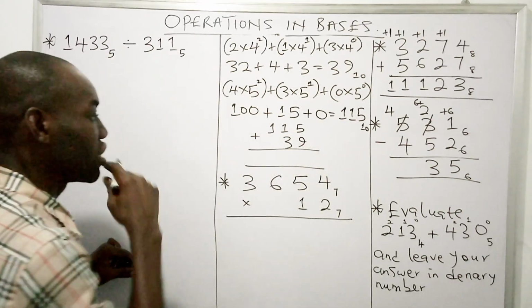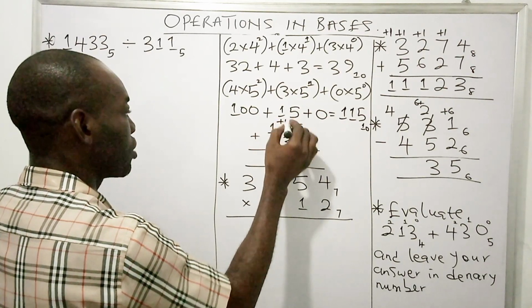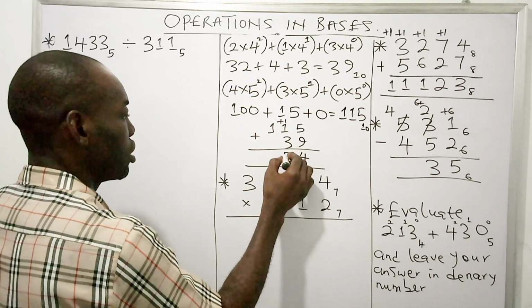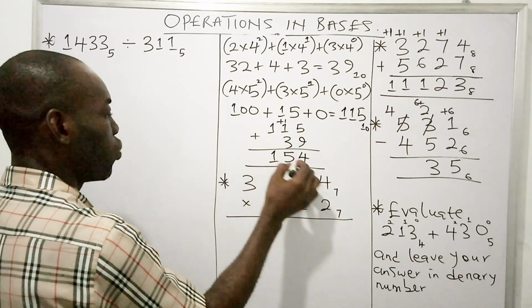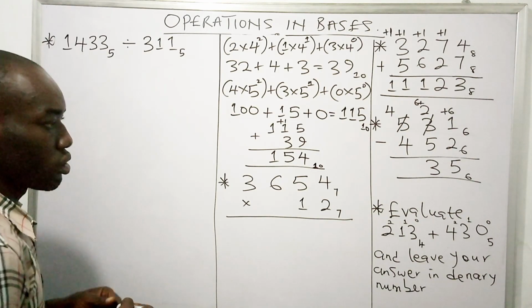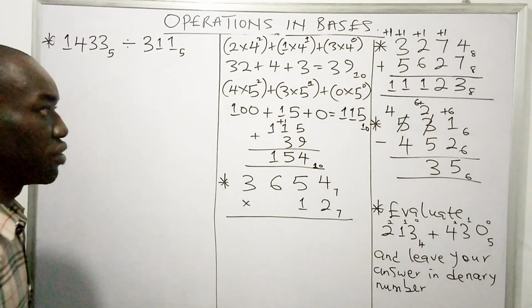Here, 5 plus 9 is 14. We'll write down 4 and we'll carry 1. 1 plus 1 is 2, and 2 plus 3 is 5. Then we drop the 1 there, and that's the solution to that problem. When they're in base 10, it does not follow the same format as what we did in the first one here.